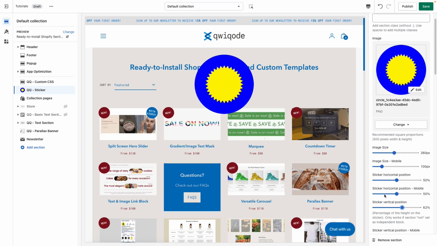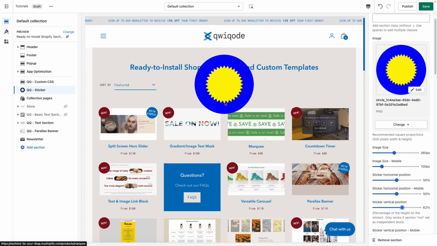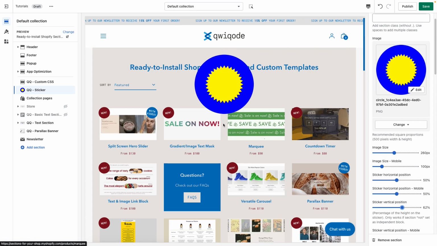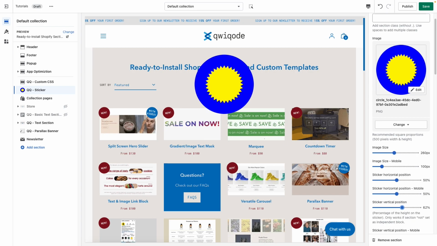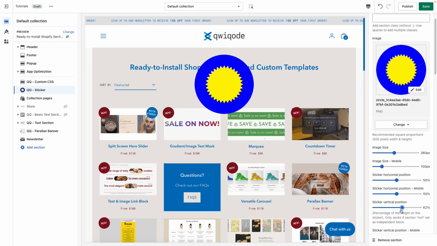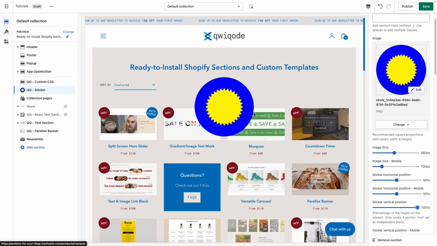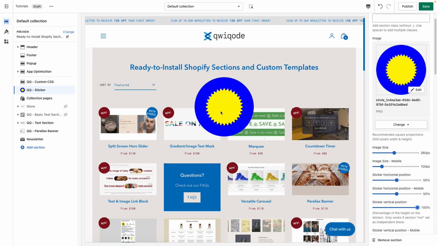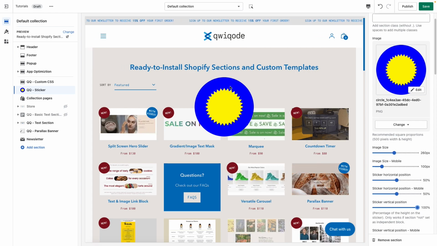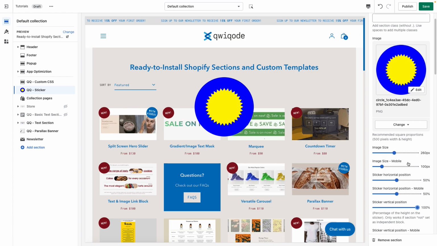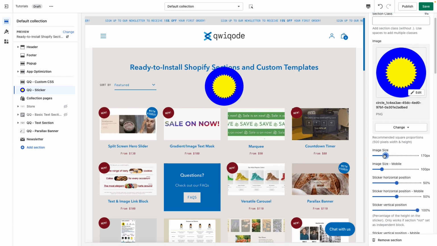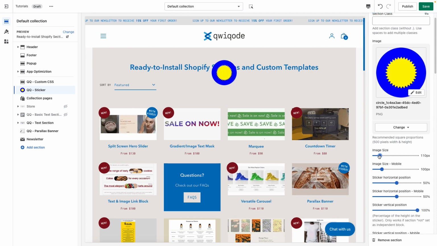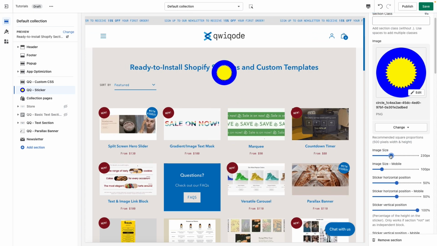It's basically 100% is the height of the image. So that's the maximum you can move it down, is the height of this image. So if I put it on 100, then it's basically that height plus another half. So that's the maximum with this image size. If we make the image smaller, as you can see, it moves a little bit closer up to the top.